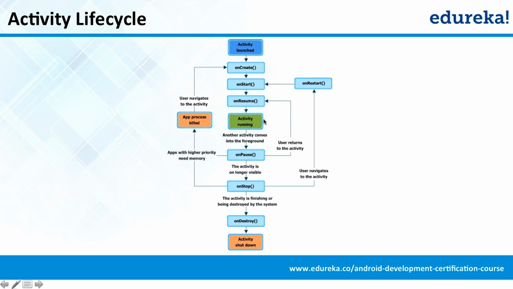So these methods are pretty important, because sometimes you might be writing the code based on these methods. Something like in the onResume method, I will be starting the network connection, but in onDestroy, I will be closing the network connection, because onDestroy is getting called when your application is exiting, right? So it doesn't make any sense to keep your internet connection going even if the application is exited. So we have to respect those methods, and we have to write the code accordingly.